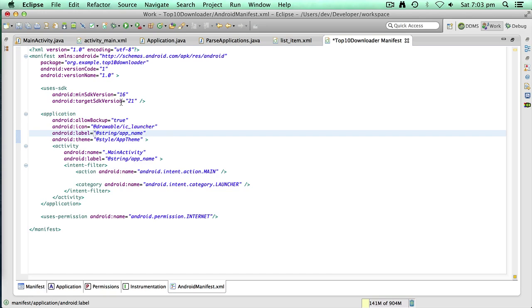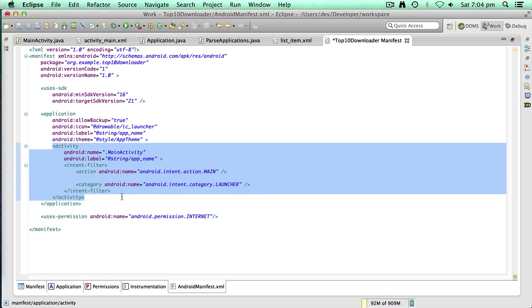Okay, you will find there's other things, and as we progress to more advanced apps, we're going to be using some more things in here. Like for example, when we add a second screen, there's going to be another activity. But essentially, if you think of the Android manifest XML file as a summary of the requirements that your app needs, that'll stand you in good stead. Or just a summary in general, not of just the things you need, because that's only one component of it. There's also the things like the version code and the minimum SDK version, API level, etc. That's in here as well, and things like the package name.